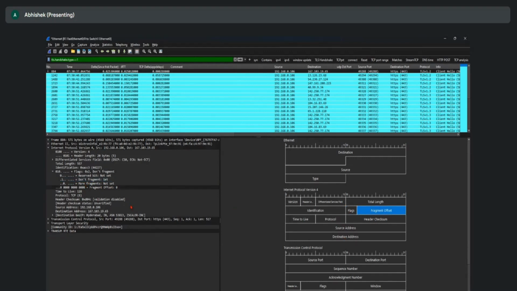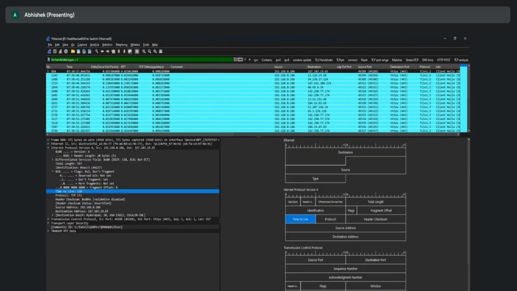And then we have fragment offset. As I told you, it shows if at all there were fragments, definitely you would have seen a number here, and you would have seen 0, 1, 0, 0 for that packet, and then 0, 0, 0, 0 like that, right? And then you can see here time to live. So I told you that for each and every operating system, the time to live is different. So let's say in Windows it is 128, in Mac it is only 64, right? And in Linux it is lesser than that, or I'm not sure. We can check that. So in Linux also there is a certain time to live which is set in their TCP kernel. So that depends on OS to OS.